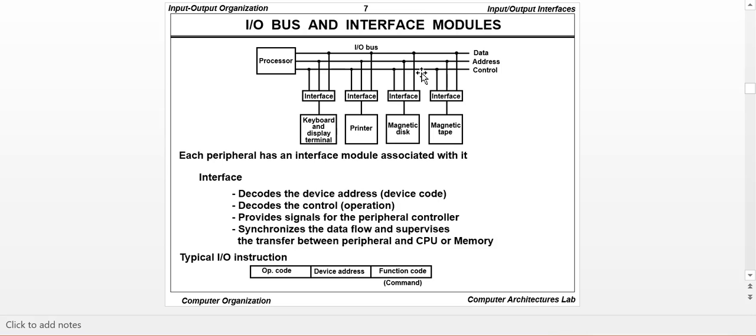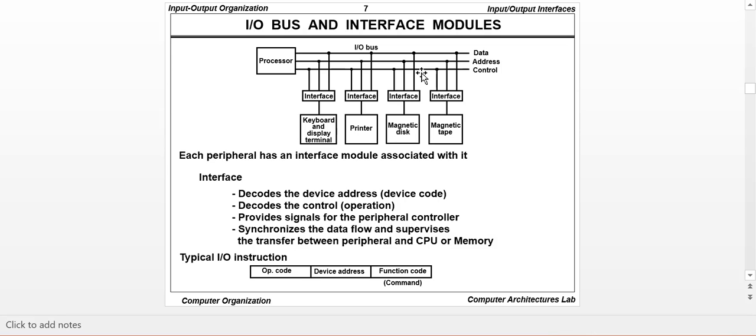Each and every peripheral can perform so many functions. For example, in your printer you can tell it to calibrate, to adjust, go to the next page, skip the first page and so on. Or if it's a magnetic tape, you can say rewind the tape, go to the beginning of the tape, or fast forward to the end of the tape, or place the tape in a particular position. So for each and every peripheral device, there may be so many functions.